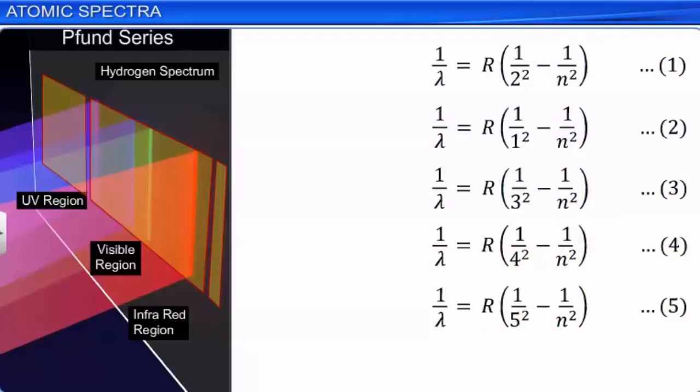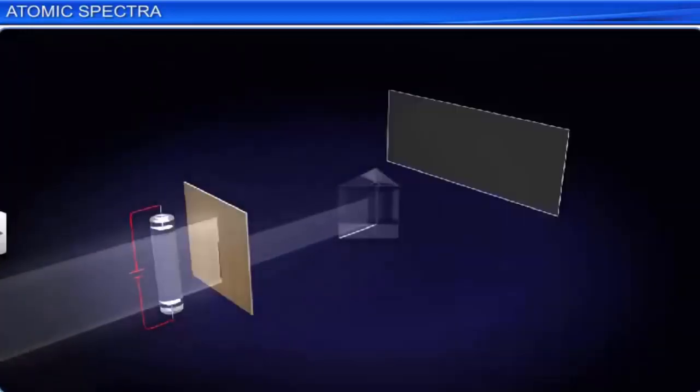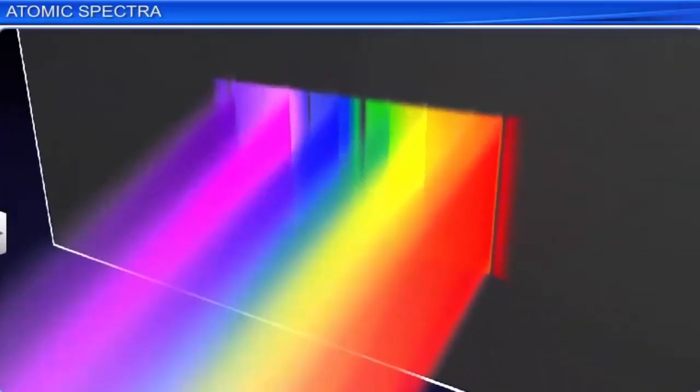When white light passes through a gas and the transmitted light is analyzed, we get a spectrum called the absorption spectrum. The absorption spectrum consists of dark lines corresponding to the wavelengths which were formed in the emission spectrum of the same gas. An element can absorb those wavelengths which it can emit. The absorption spectra of elements consist of dark lines against a bright background.